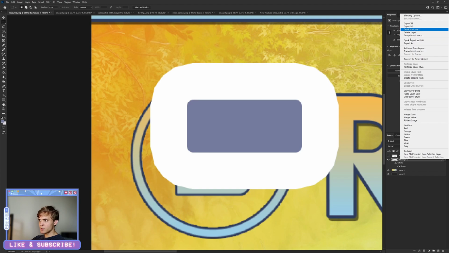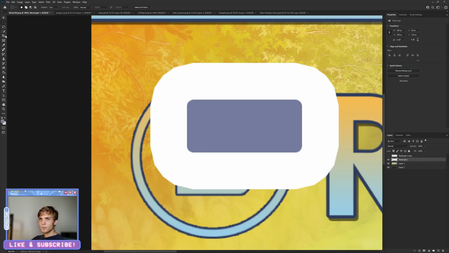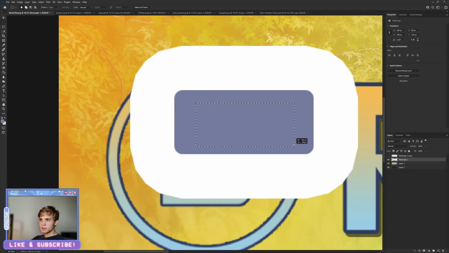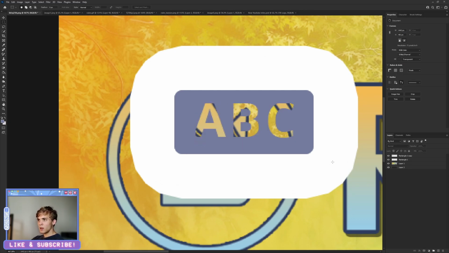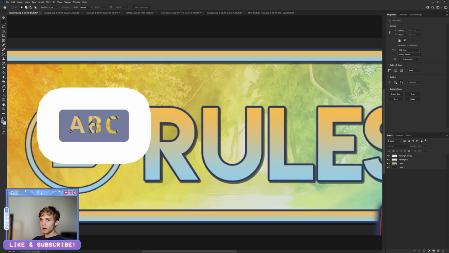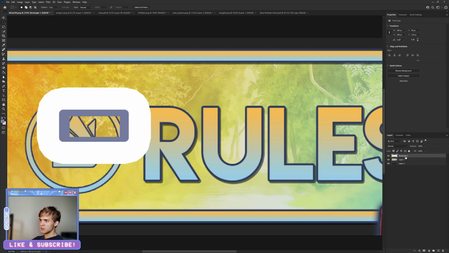We can rasterize it, and we can delete this section right here. Then we can make this one visible, and voila, we have our ABC back. That does rasterize it, but typically, at least I do, I'm not sure if others do as well, I keep a backup of layers that are important before I rasterize it or bake something into the design. So just keep a backup. You can do a Control J real quick to duplicate it, and that is good to go from there.